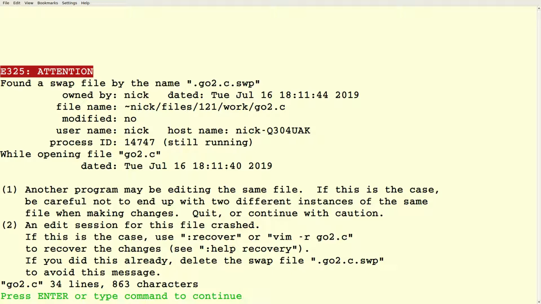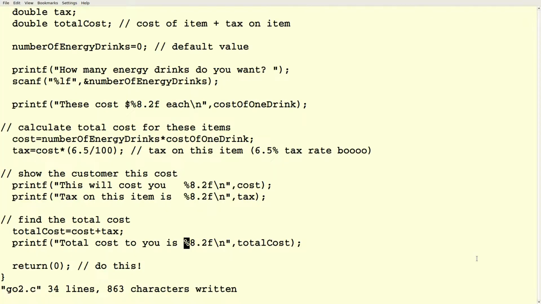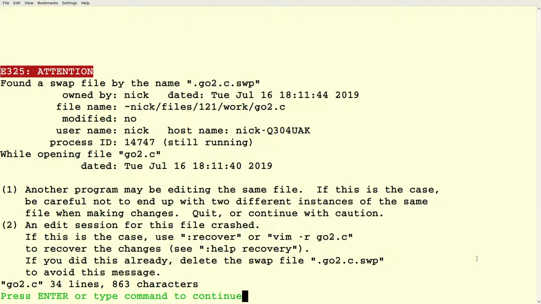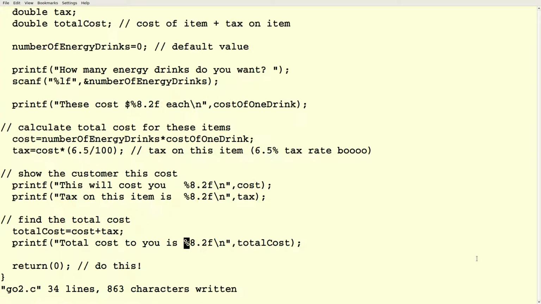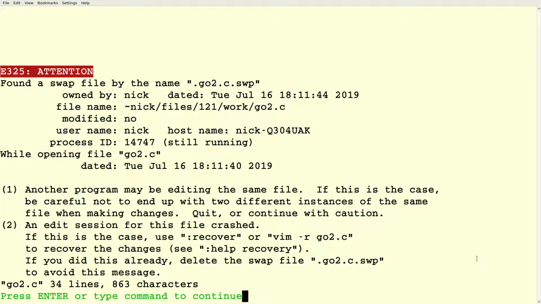And then you come back and you log in and you start trying to edit your file, and when you say vi filename, you get this kind of overwhelming message popping up. Okay, here's what's happening. In my case, I'm already editing my file in one window over here, and now I'm trying to edit it in another window. But if I was editing this file and then my server disconnected and I lost my PuTTY connection, the system still thinks this file is being edited. So when I log back in and I say vi file, it says, hey, this file is already being edited.